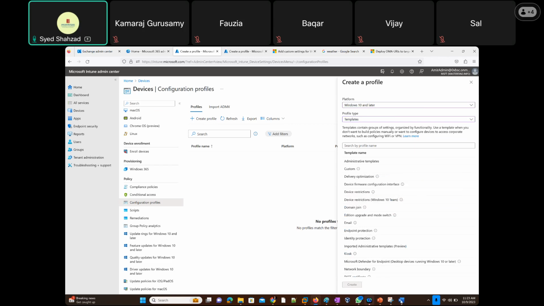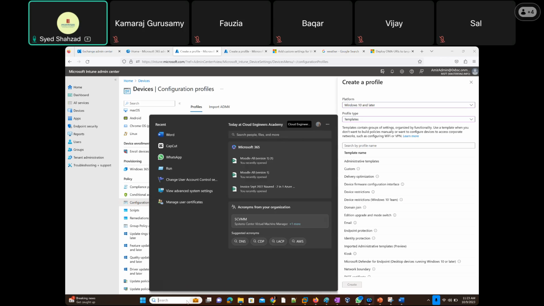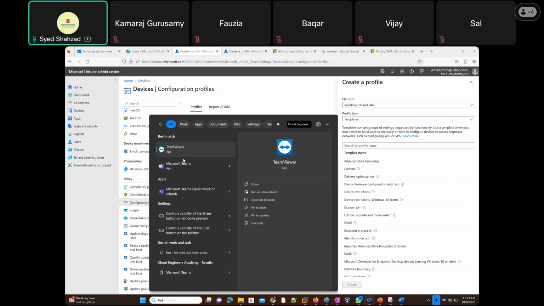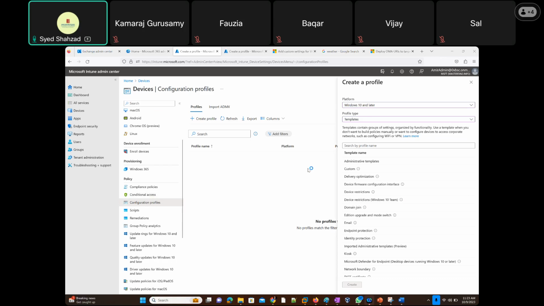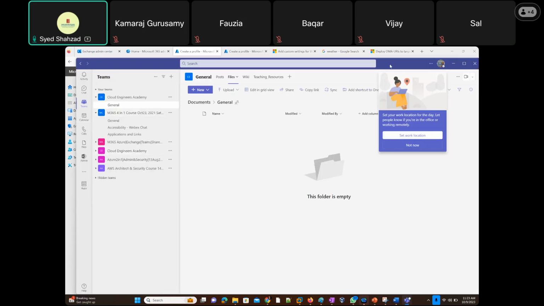So Microsoft Teams, we all have Microsoft Teams, right? That Teams, not TeamViewer, Microsoft Teams here, actually this, work or school. So when you enable that, there are meeting information settings. Basically, this is Teams, right?